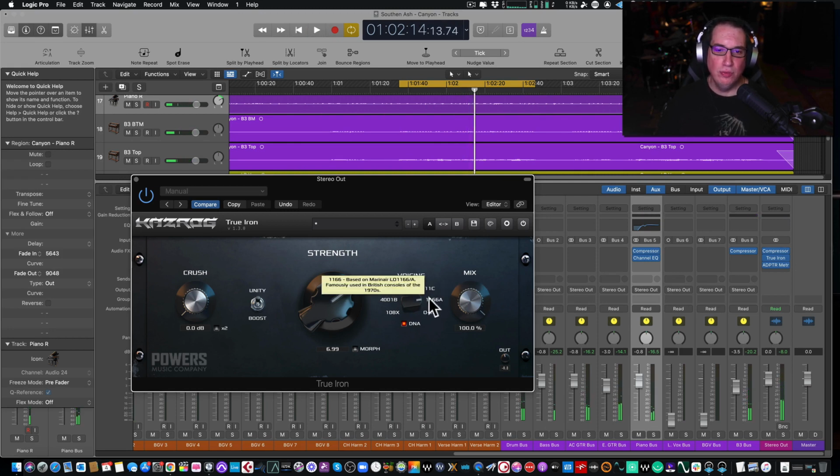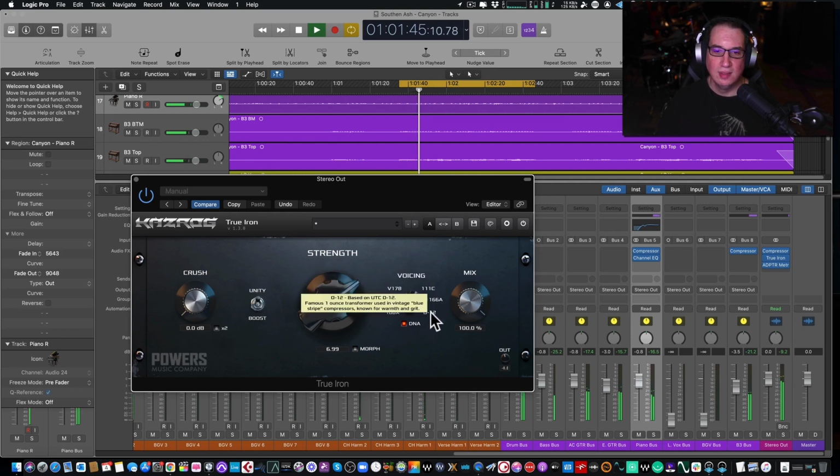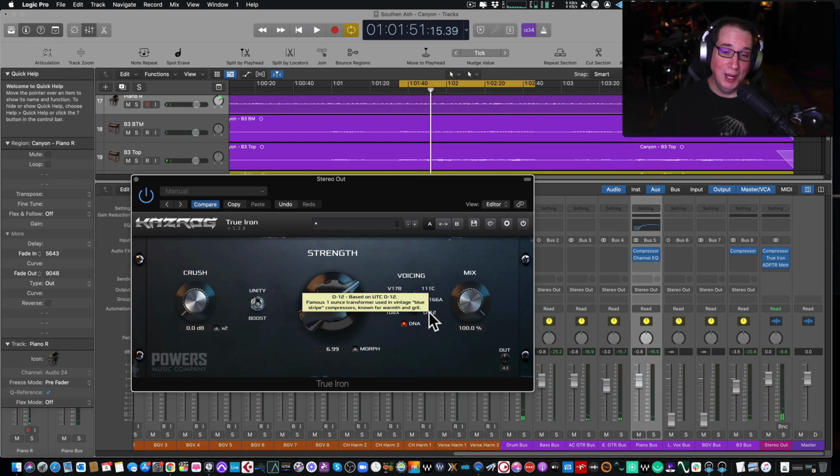This is based on Neve transformers. These transformers are based on the Marinair transformer. That's a Neve. That's a Neve console, okay, from the 70s. This is based on the 1176 Blue Stripe, okay? And it tells you what it's for. So again, all of these are very subtle in the way you would use this.